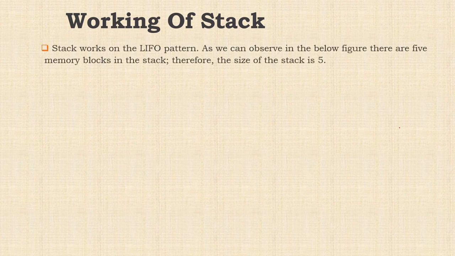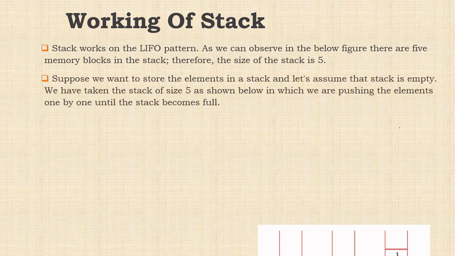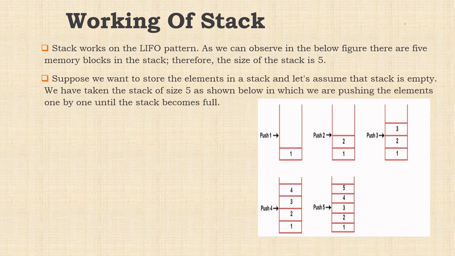Now we are going to see the working of a stack. A stack works on the LIFO pattern, which we just saw, that means last in, first out. If your data is stored last, then it will come out first. This is the LIFO principle, as we can observe in the figure below. There are 5 memory blocks in the stack, therefore the size of the stack is 5. We have stored 5 elements, so the size of the stack is 5.